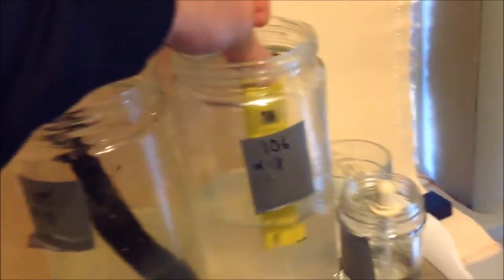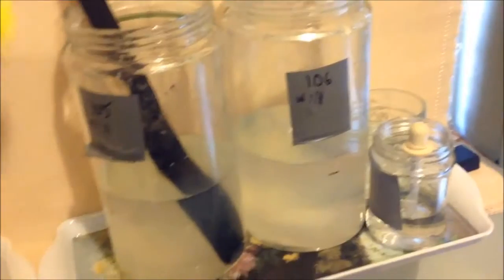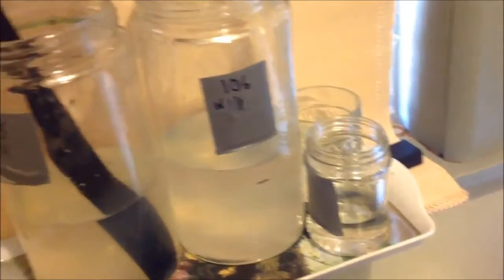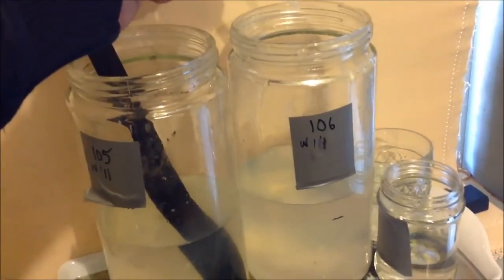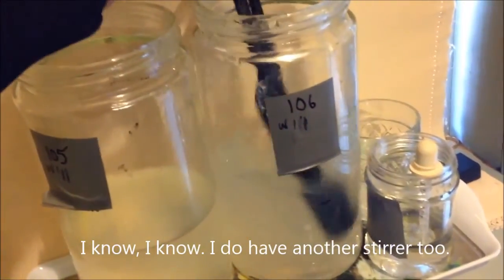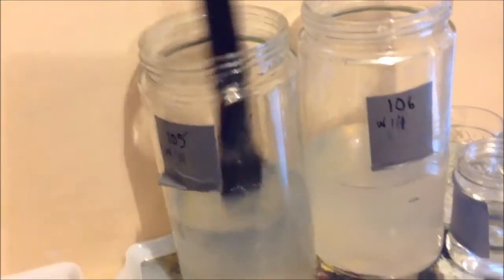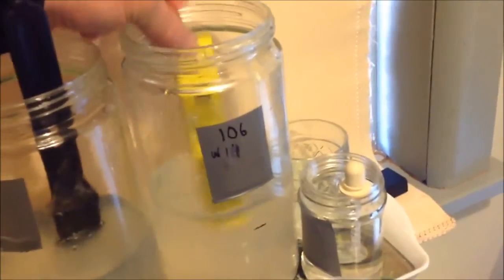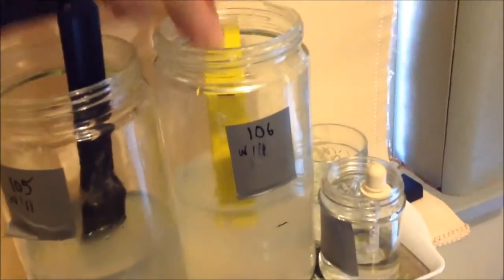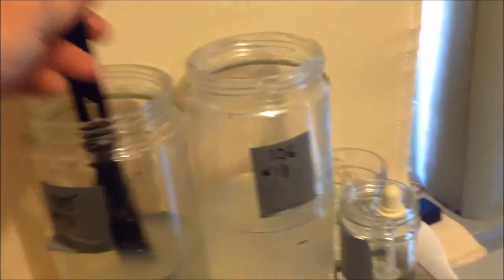They're creeping up to about 9.0 now. We're up to 9.0 again. So what I'm going to have to do is put in just one drop. One drop of solution in. That was more a bubble than a drop. I'll put one here as well. And stir that again briskly. I'll just check the pH again. So we're down to about 8.5.